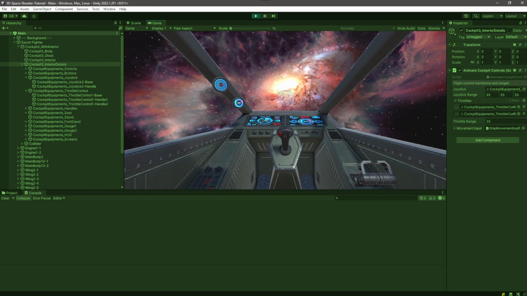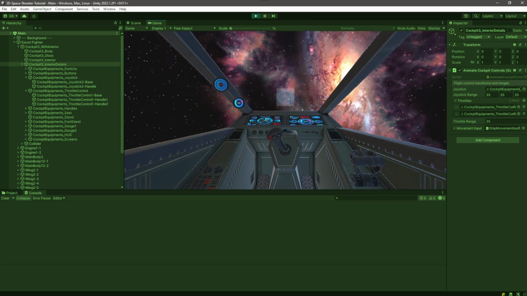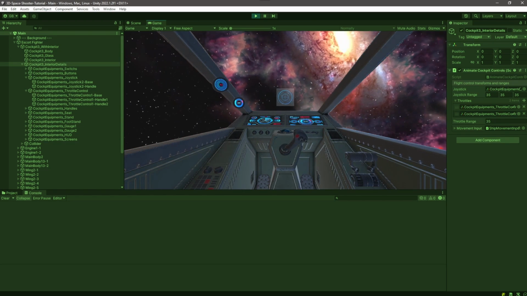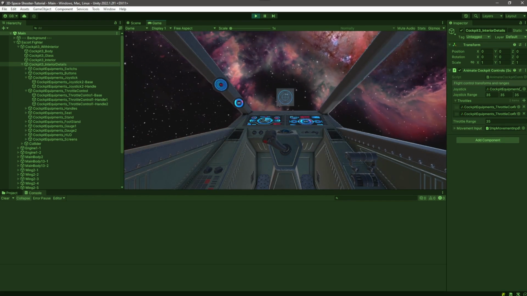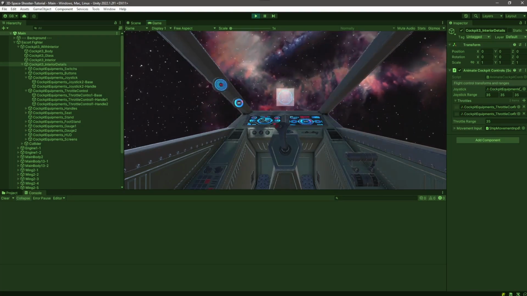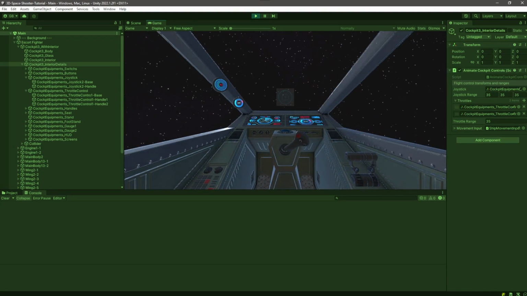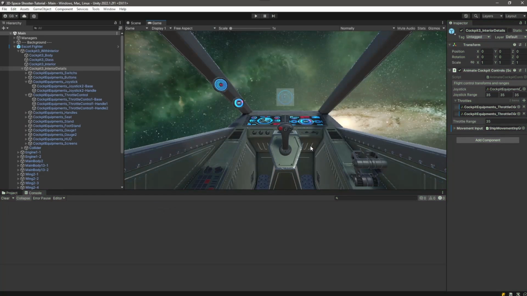And if I throttle backwards, I think that looks really cool. All right, so that is animating our cockpit movement controls.